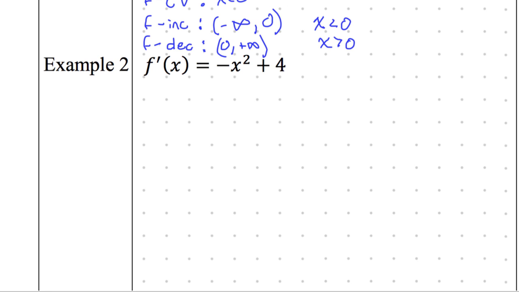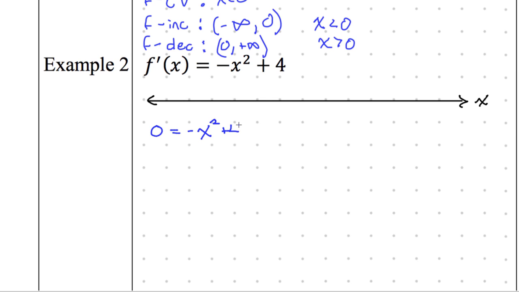Draw the x-axis. And make sure that you give some room up on top because we need to label if it's increasing, decreasing, or the critical values. And next, I'm going to do what? You set the f prime of x to 0. And why do you do that? Because that'll give you the critical value. Exactly, yep. So I'm going to say 0 now is equal to negative x squared plus 4.